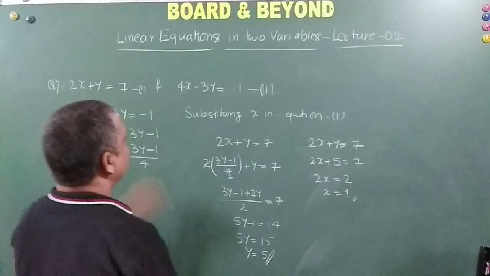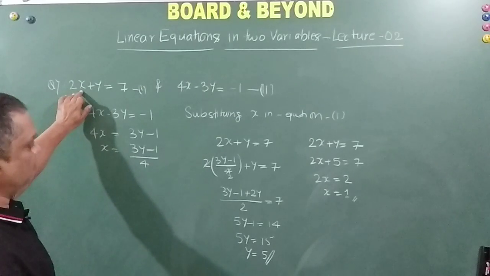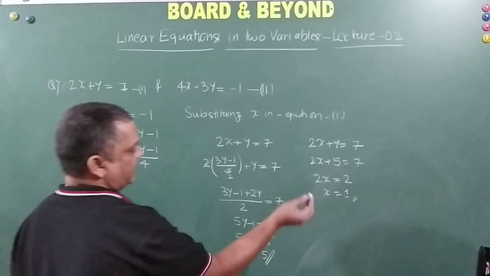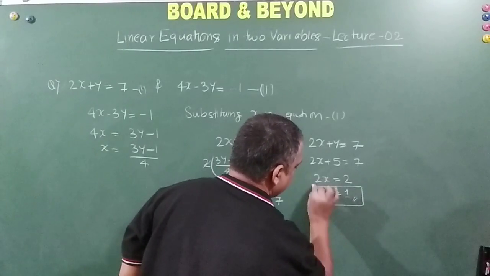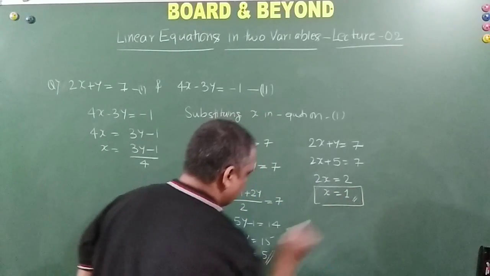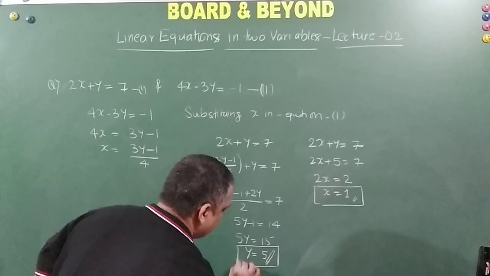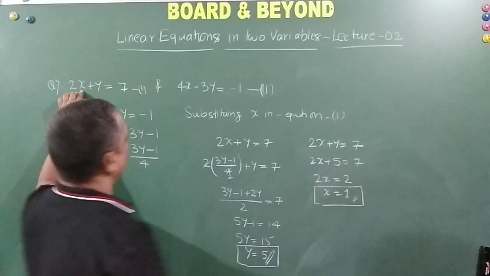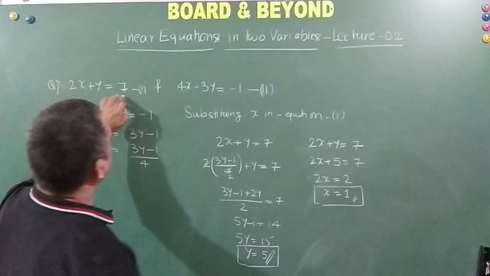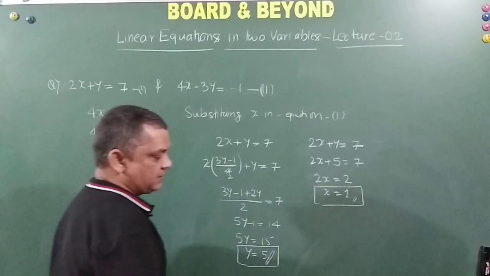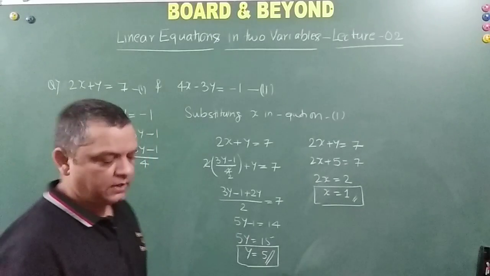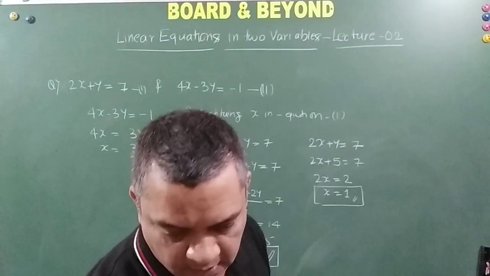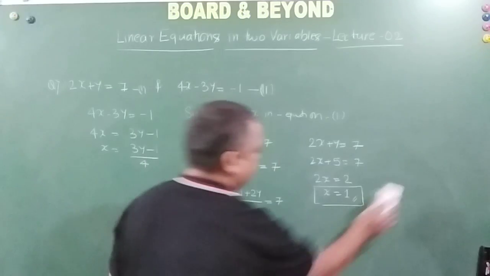Okay. So let's try and check it. 2x, that is 2, plus y is equal to 5, that is equal to 7. You are getting it? We can cross check also, my friends. That is putting the value of x and y in any one of the equations. So let's put it in the first equation. So 2x is nothing but 2 into 1, that is equal to 2, plus y is equal to 5, so it is equal to 7. It satisfies my equation. So whatever solution we have found out, that is x is equal to 1 and y is equal to 5, is a correct solution. Right, friends? Okay.